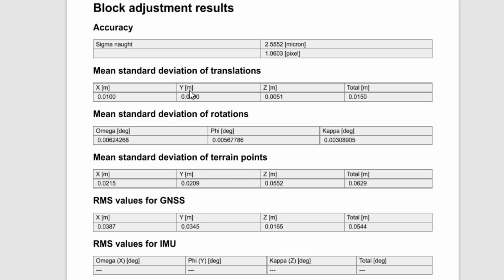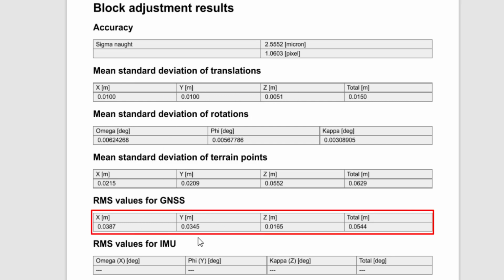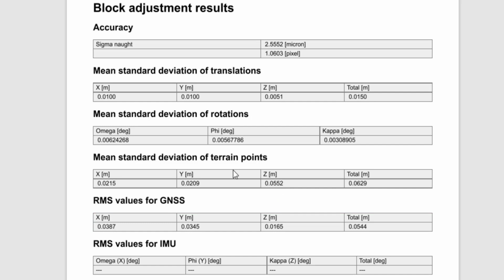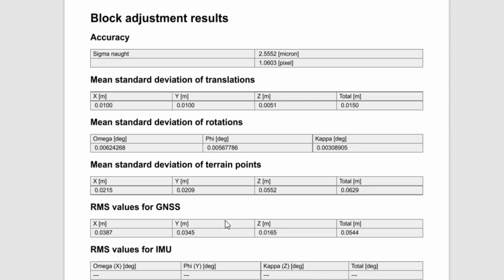And we see of course the standard deviations are nailed down, but we see in the RMS that our GNSS is something around 3 centimeter accurate. So if we would add the GNSS, these values will probably move a little bit up, go towards 2 centimeter, because they are in this uncertainty level.